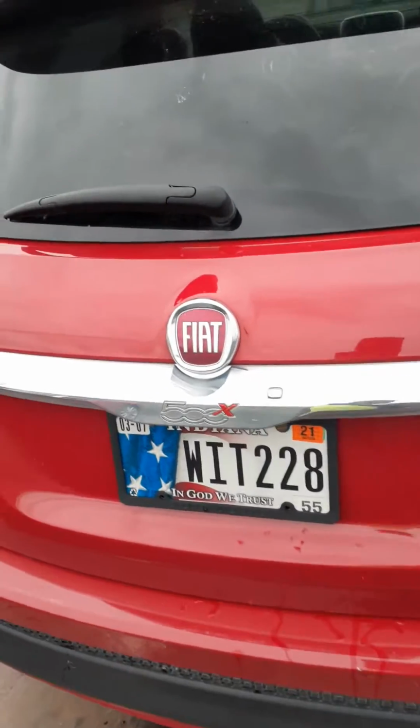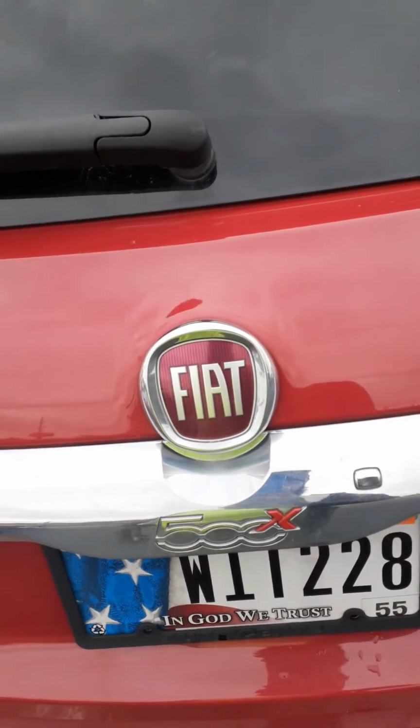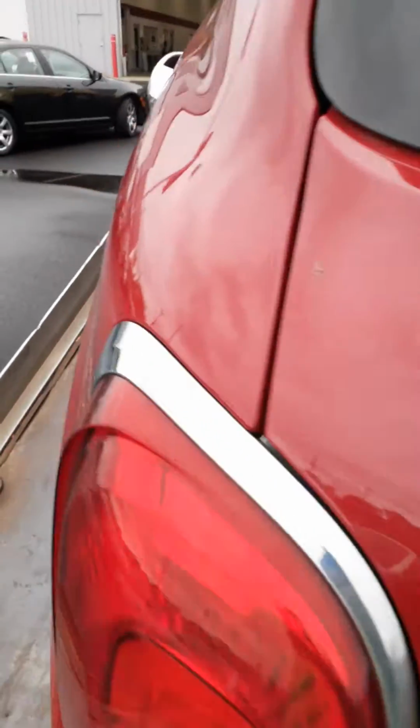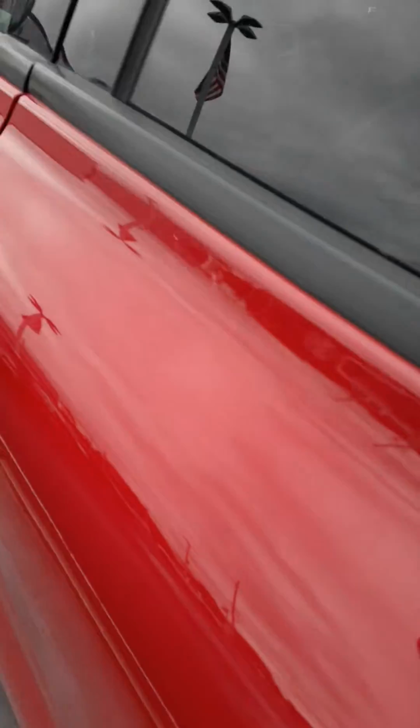Okay, y'all, I got a Fiat 500X 2016. It's stuck in park. Got to show you guys how, if you got this problem, how to get the vehicle unstuck. It's stuck, it won't move. The car is off, by the way.